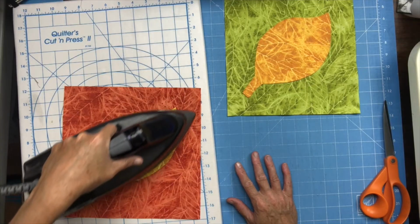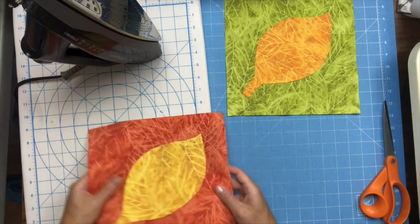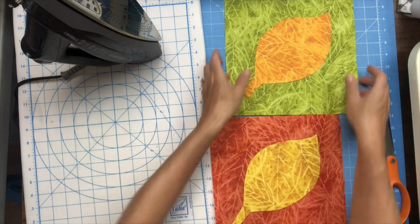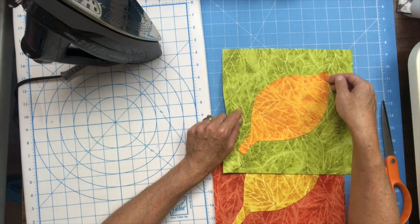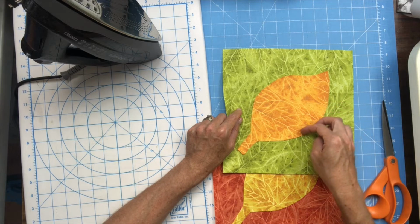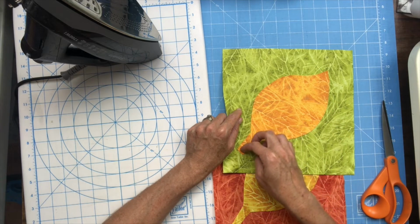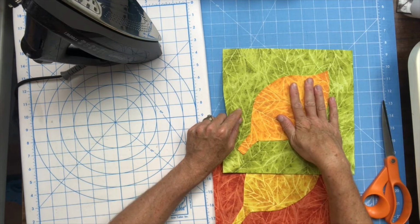And then I chose to use a gold colored thread because I'm just going to use the same thread through the whole project. So a thread that coordinates with your flannels will make that sewing much easier because it won't show quite as much. So now I'm going to take my leaf over to the machine, and you can see, I can kind of see where the fringe is, and I just want to sew inside that fringe line. So at about a 1/4 inch in from that outer cut line to secure the leaf in place.